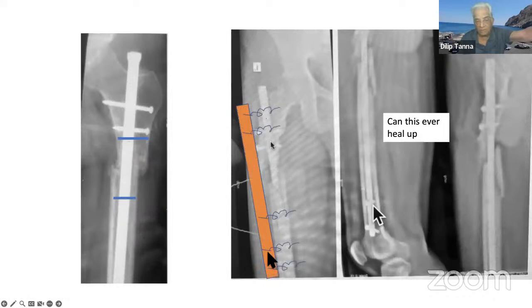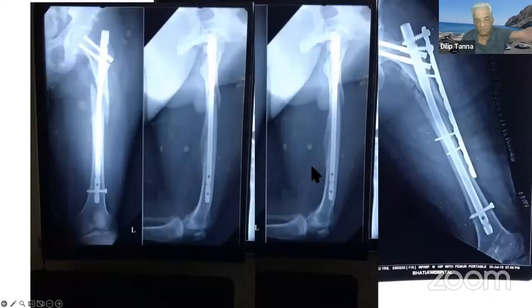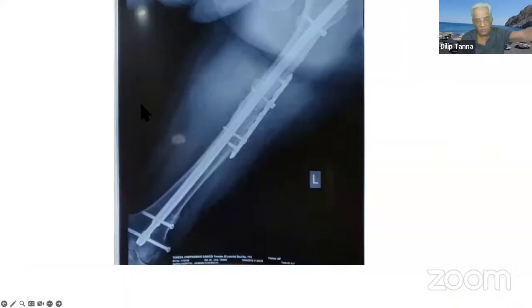On day one, you put an adjuvant plate. This is the best chance for this junctional fracture to heal up. All this is the fracture. Either you can do a cerclage, I have no objection against cerclage. You can do a cerclage or you do an adjuvant plate. This one had a non-union, so an adjuvant plate was done. But on day one, I would have felt this would be very amenable to a cerclage.